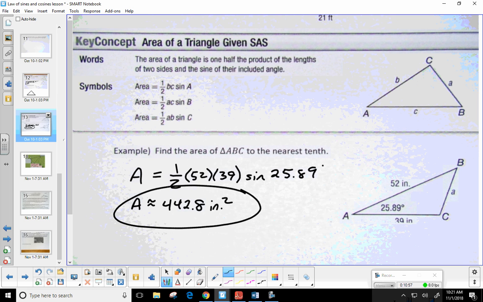Any questions? Anybody having a hard time on these last ideas? All right, so in the last bit of time for class today, we are going to start our district assessments, but I'm going to give you your homework assignment. You have a little bit of time to start on that today. Remember, when's it due? Monday. It's due on Monday. So let me go ahead and stop this recording.